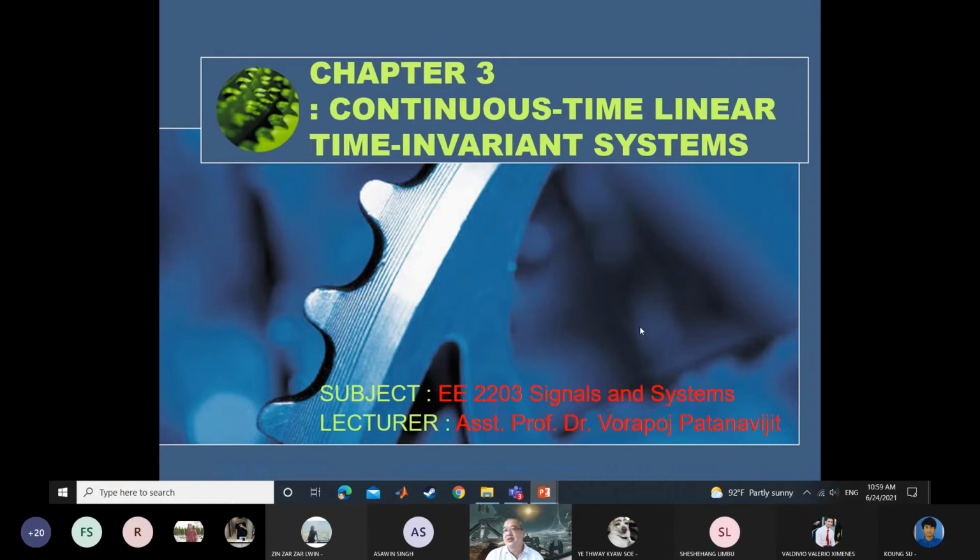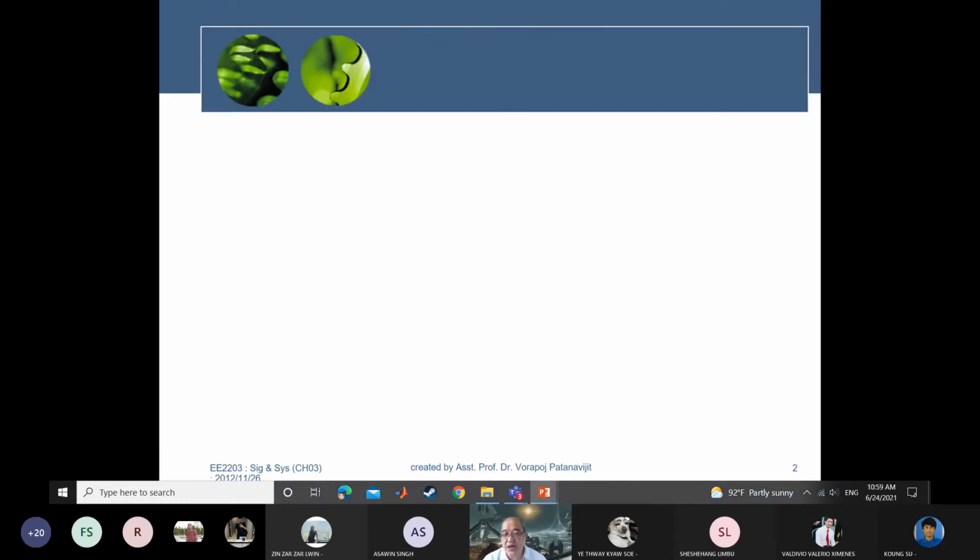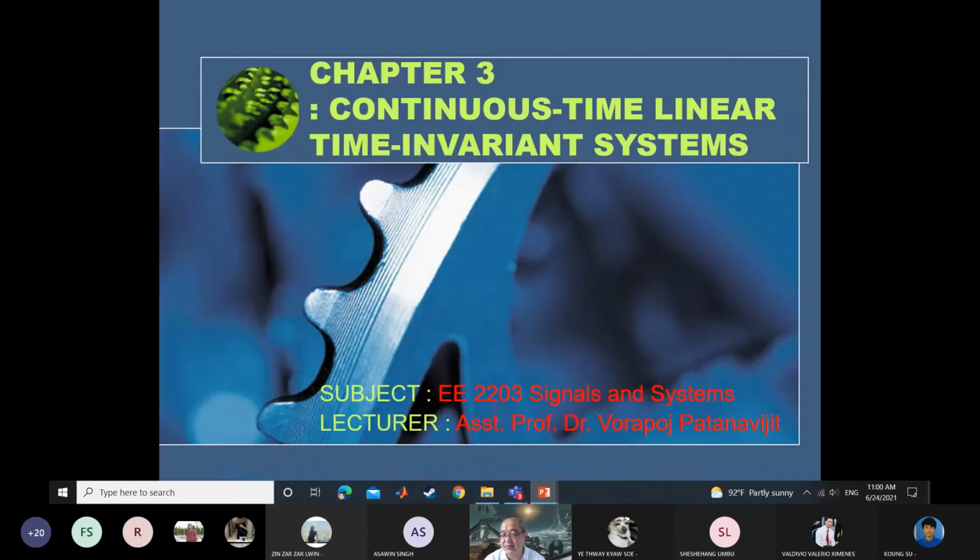Now chapter 3 is a little bit more complicated than chapter 2, because it requires a special operator we call convolution. This chapter will present the special system. In system analysis, we know that a system has up to 6 properties that we must concern: memory, causal, stable, time invariant, and so on. But if the system already has 2 properties clearly, linear and time invariant, we call it LTI.